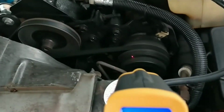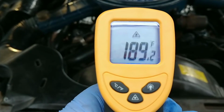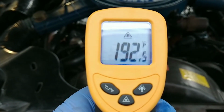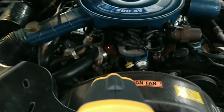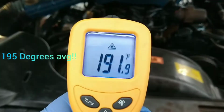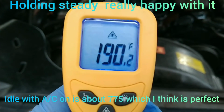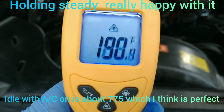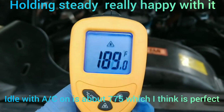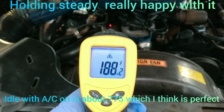Okay, so the AC is on. Been running for about 35 minutes now. Let's check the temp. Got to keep this thing a little bit away so it gets an accurate reading. Try to hold it steady as possible. Pretty cool, huh? Not too bad.